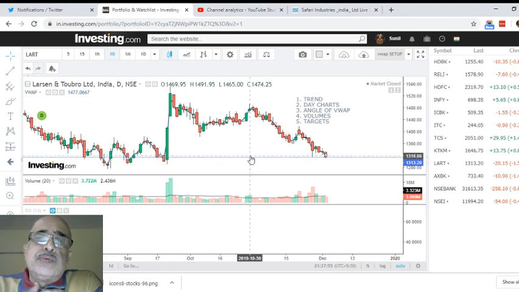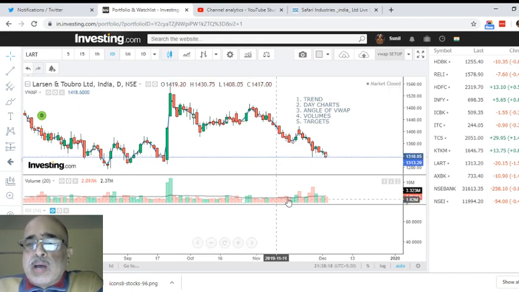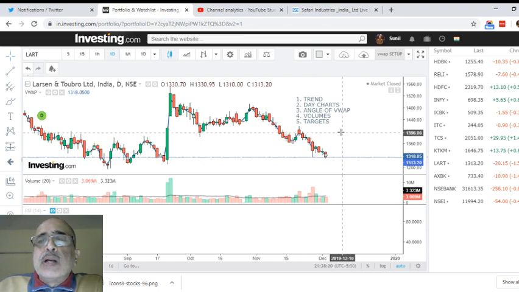Now I've shown you, I first derived the Nifty trend for tomorrow, negative. I've derived the LNT trend for tomorrow based on VWAP, and it suggests to me there was a little bit of short covering towards the end, but it could not sustain. And because the Nifty is in negative territory tomorrow, this too may be negative, right? And now I worked with volumes. Now how will I determine targets?